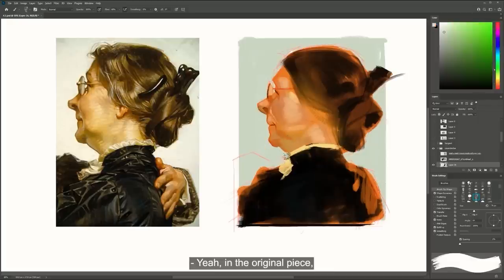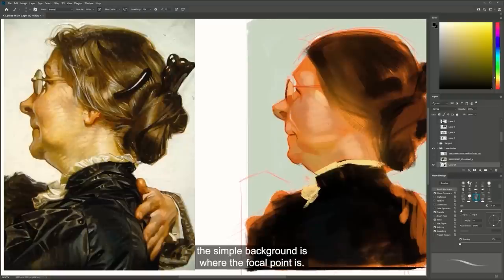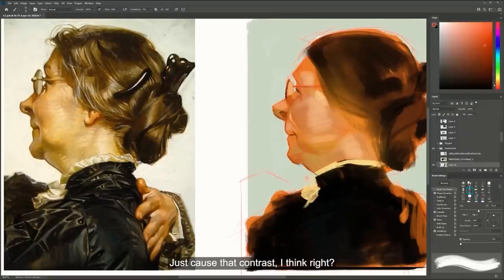In the original piece, everywhere you look is very complex. The fabrics have all these crazy folds, but the face itself, where the complex of the face meets the simple background, is where the focal point is, just because of that contrast, right? Yeah.